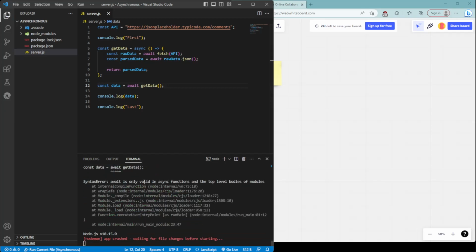Now do this. There you go. Of course it won't work. Usually it gives you a warning, like a red error, but in this case I guess I'm not using, let's say, ESLint or something, so it doesn't really warn me. Interesting. Anyway, it doesn't work like that, so let's just console log it inside of here.